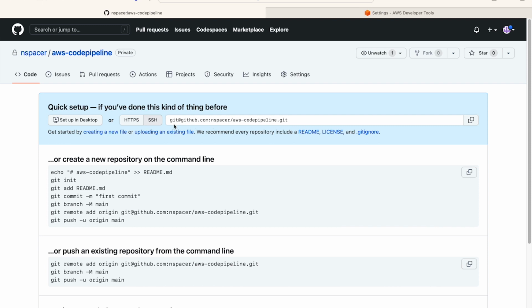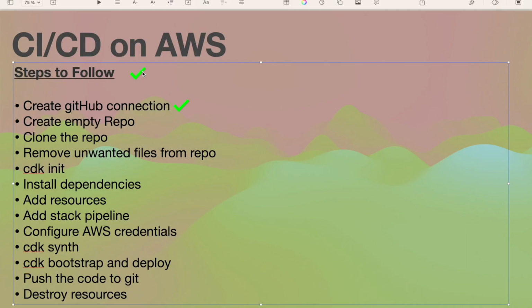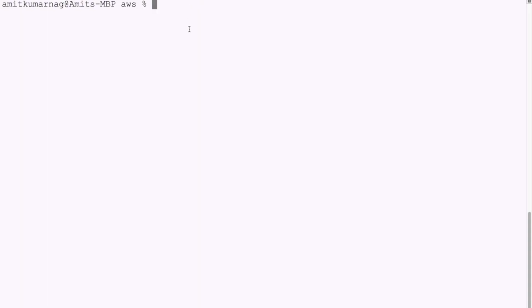So we go back to our keynote and check this out as well. Now inside my keynote, I will check this as also done. Now the next step is to clone the repository. So now let's go back to open our terminal and clone the repository. So I am inside my terminal, and on this particular folder, I will be cloning the repository. So for cloning a Git repository, the command is git clone and then the repository. So this is the command for Git cloning my repository.